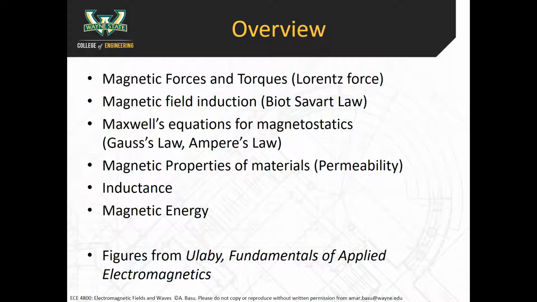Does anyone know what the uses for that are? If a current can generate a magnetic field. Oh yeah, that's a great one. Maglev. Magnetic levitation trains rely on that. Also, just generally electromagnets. Electromagnets are used in cars. I know a lot of you work in the car industry. Does anyone know where electromagnets are used in vehicles? Braking. Yeah. Those are two.